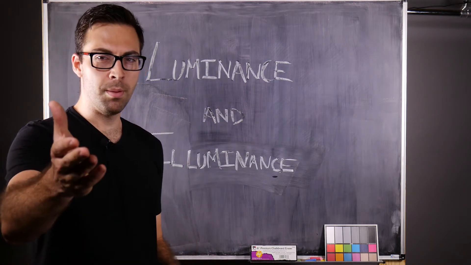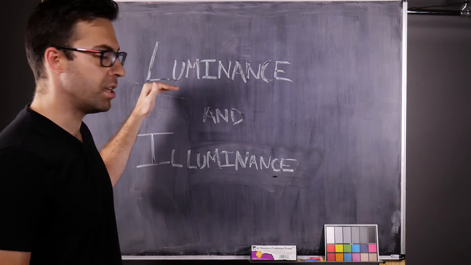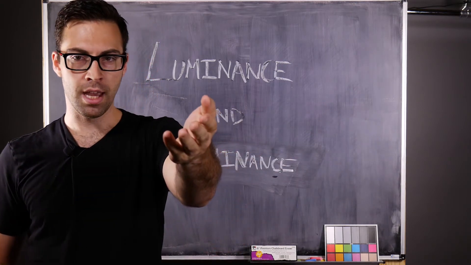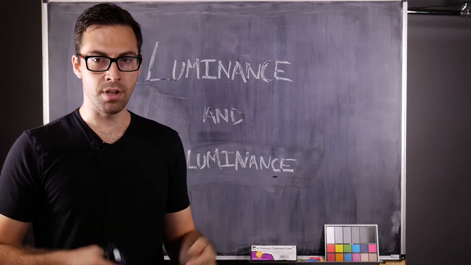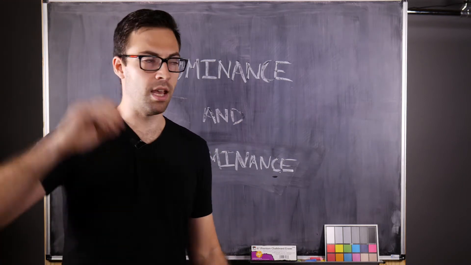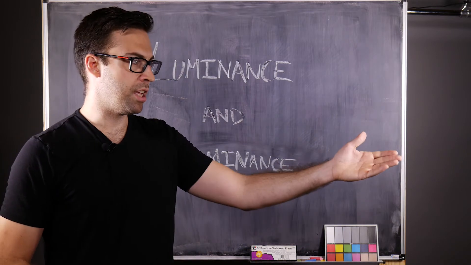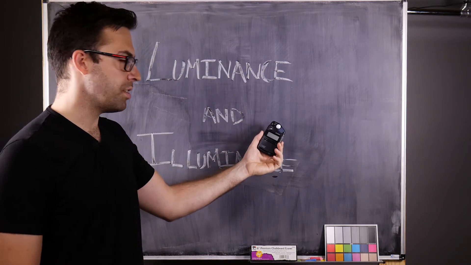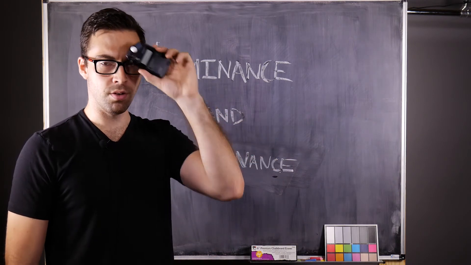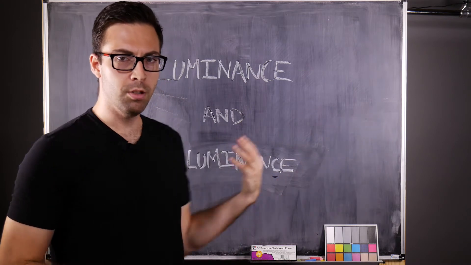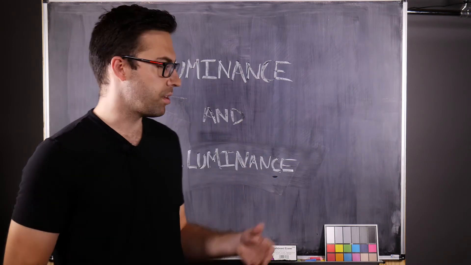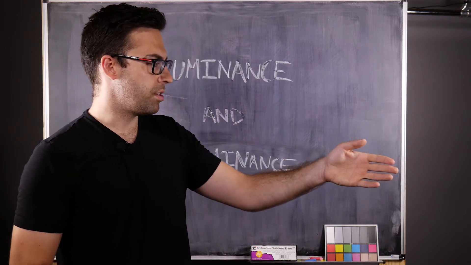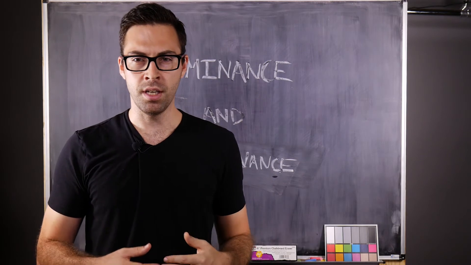The camera I'm recording on right now is measuring the luminance of the scene, because the continuous lighting I have is being reflected off all these surfaces and pointed towards the camera. The camera reads the light from the angle that the lens field of view captures. If we wanted to measure illuminance — the intensity of light hitting the blackboard, my face, or my shirt — we'd need something like an incident meter. This black shirt doesn't reflect as much light as the blackboard or my face, so we have to consider different measurements of light to get proper exposures.